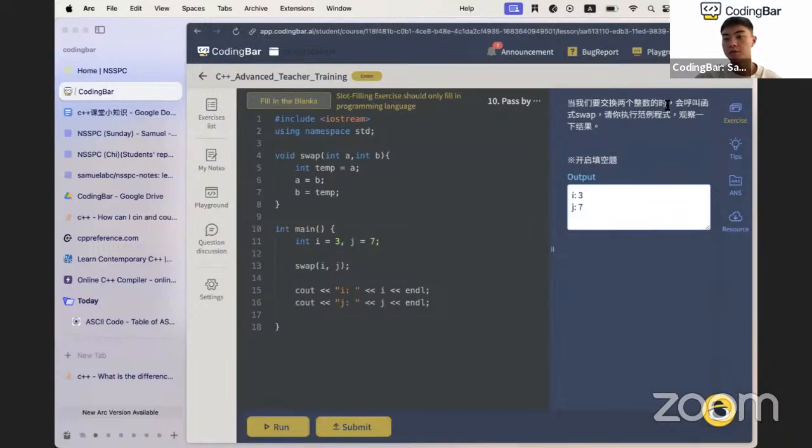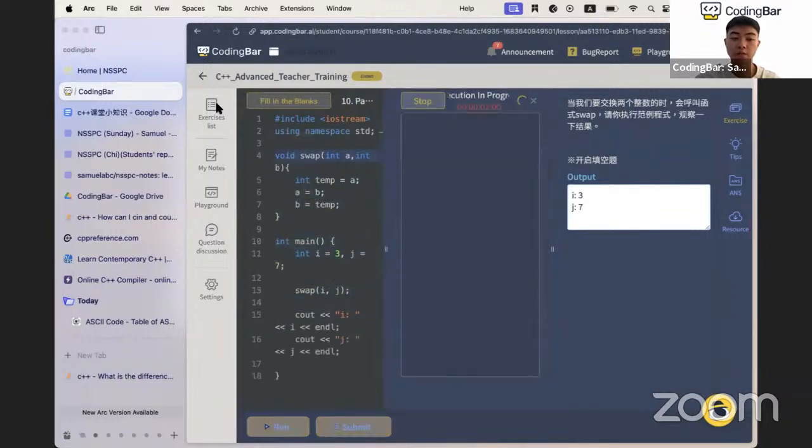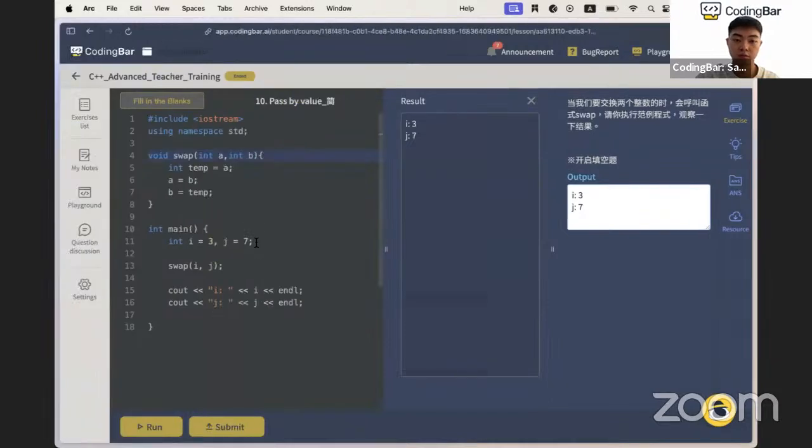So there's another question. This question is just to run our function and observe the outcome. As you can see inside our main function, we have integer i and integer j, and then we have a swap function.